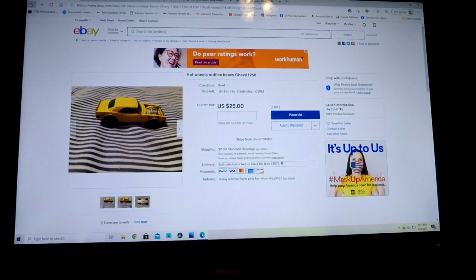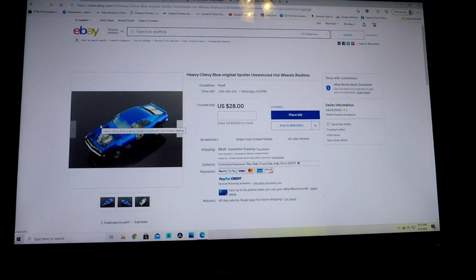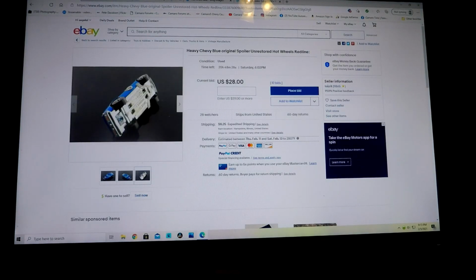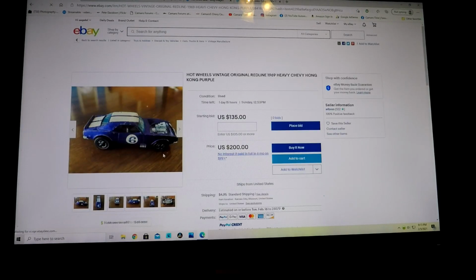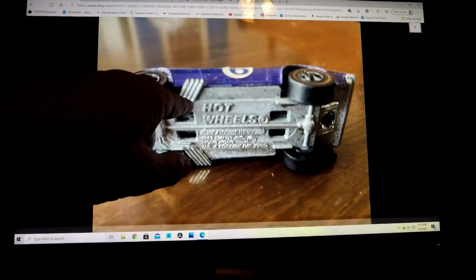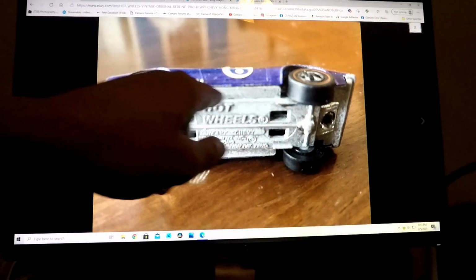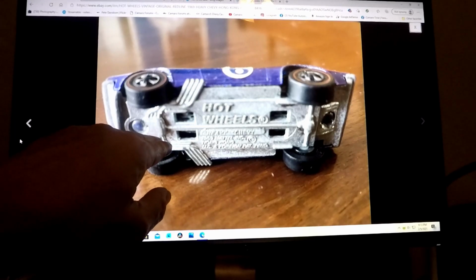Now let's go back and take a look at another one. Let's take a look at this blue one, just below it. Well, that's not really a good one. You can't see a good angle shot of it. Let's try this one. Yep. Now this one, as you can see, it has 4 holes and 2 pop rivets. This is an older model. This is probably a 69 model.